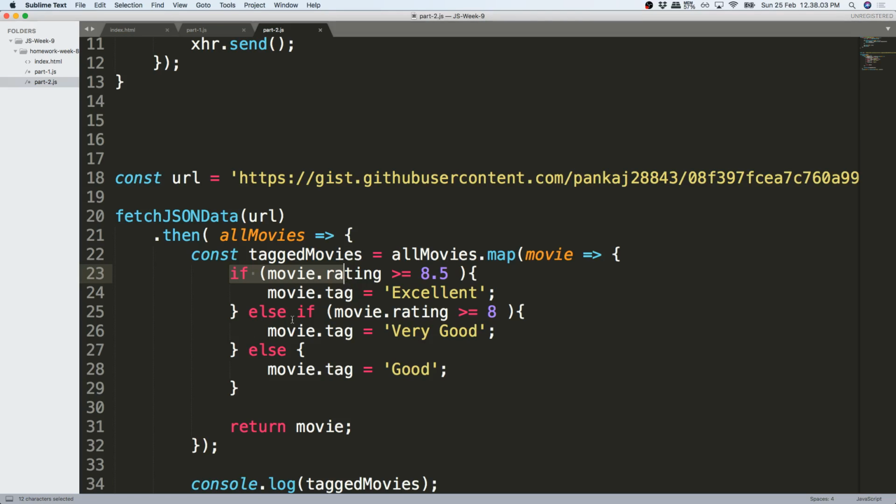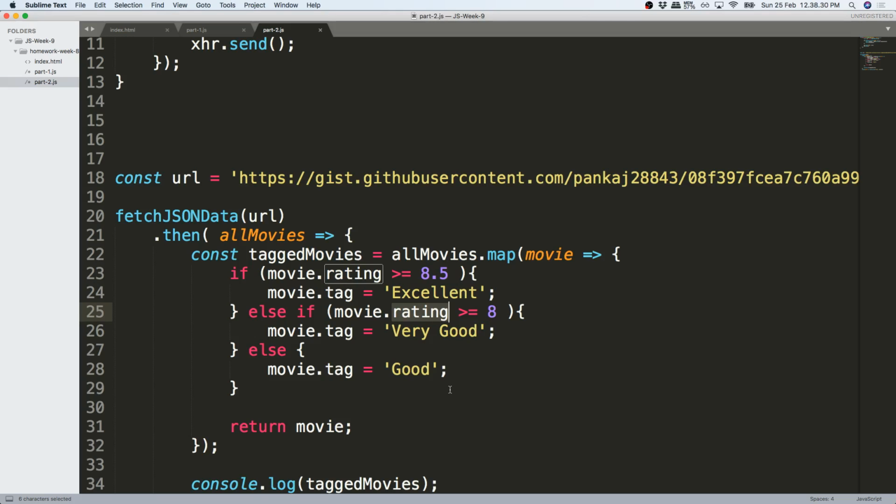First it will check this condition, then only it will check this condition, and then in the end. So if a movie has more rating than 8.5, it will be already matched here, so you don't need to worry about it. All of them are exclusive. Only one of these will run. It will not happen that if a rating is 9, then this will also run, and this will also run, and this will also run.